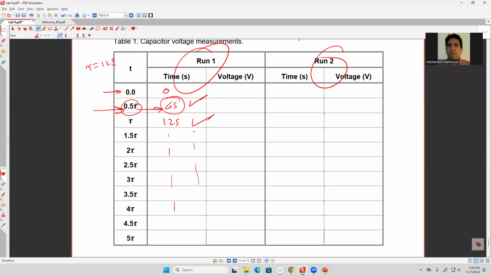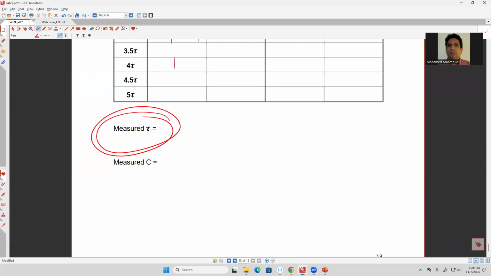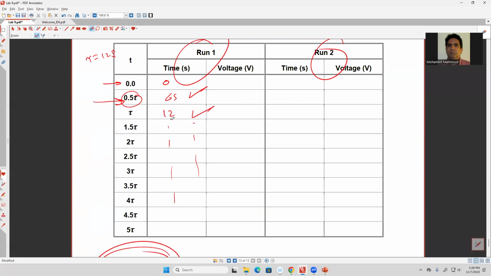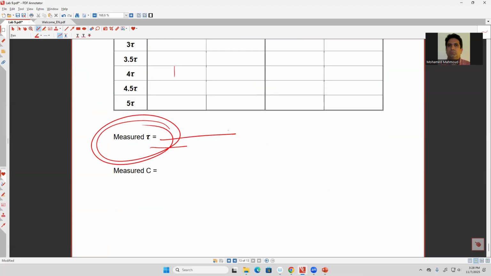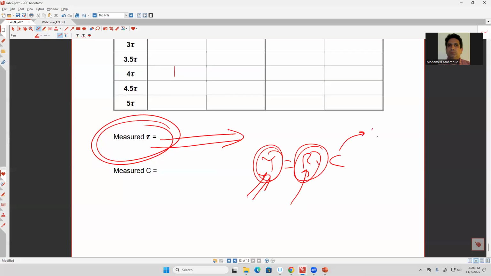Okay. Once you do that, you need to measure tau. You can see at what value the voltage should drop, as I told you, to 63%, or increase or decrease to 63%. Now you can use the measured tau here, and you can use R1. We already know that tau equals R1 times C. So you can use the value of the measured tau and R1, which you already know, and then you don't know the capacitance. You can assume you don't know the capacitance, and then you can measure it.